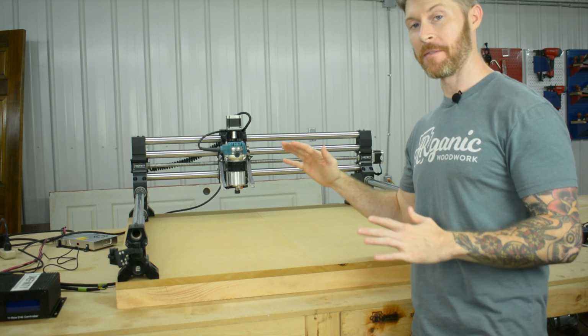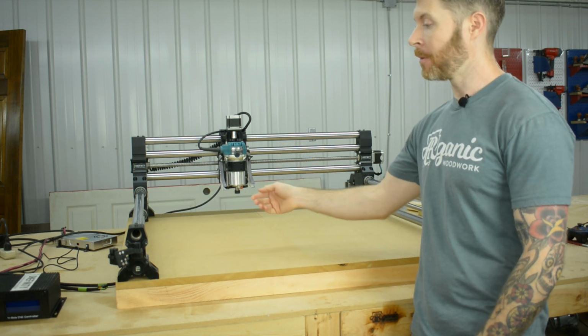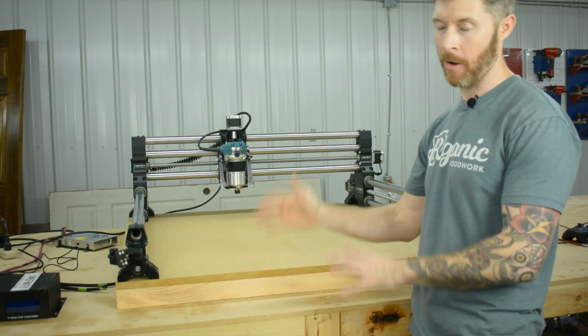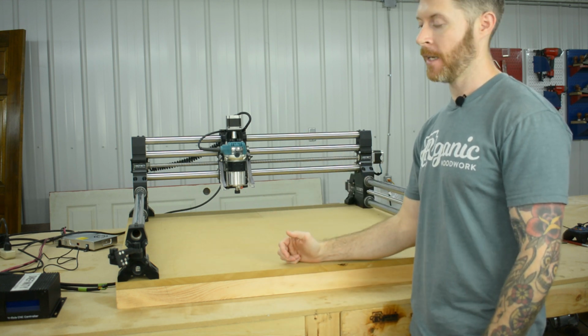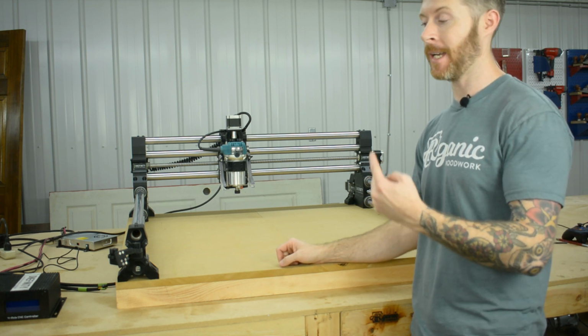Okay, so now that we have the Onefinity mounted onto our platform, we've squared the machine up, we have all the screws down on it. It's time to install the hinges on our wall and get this thing hung.